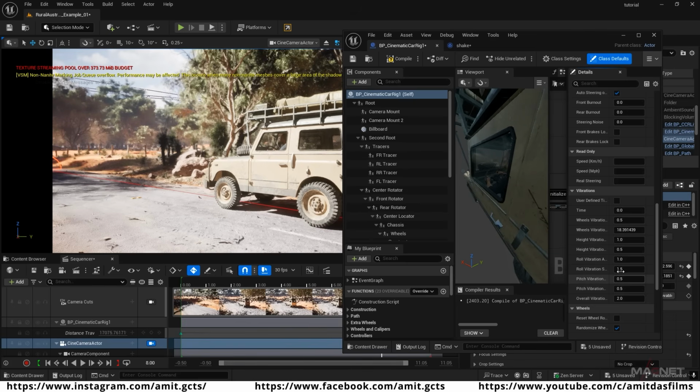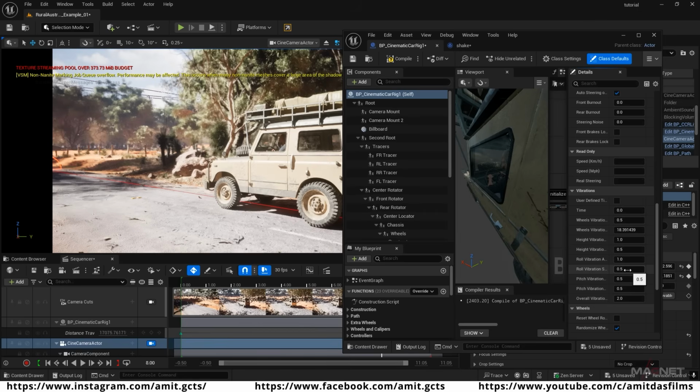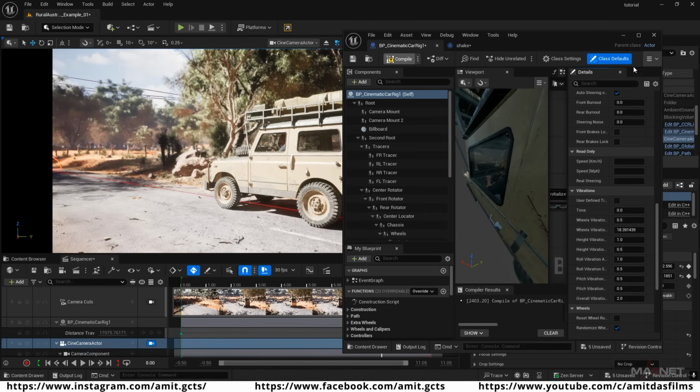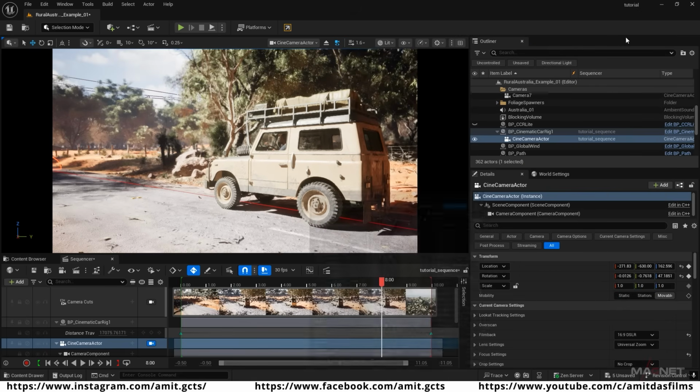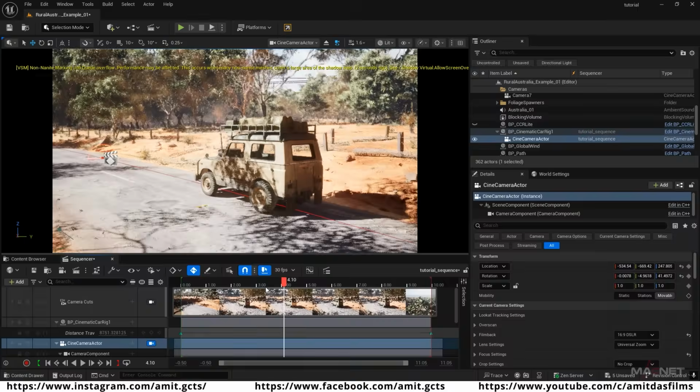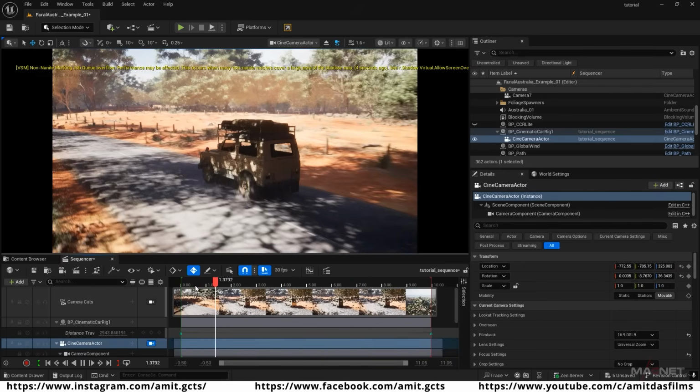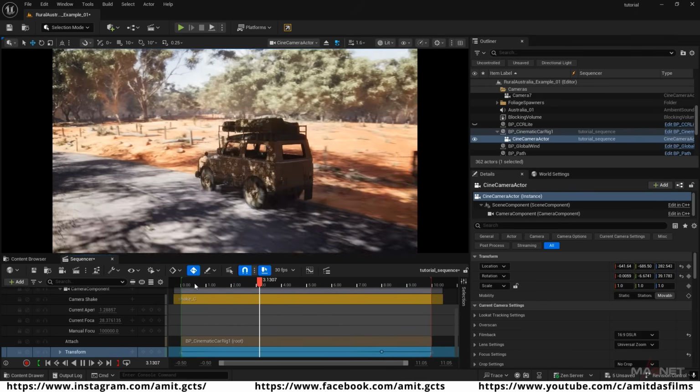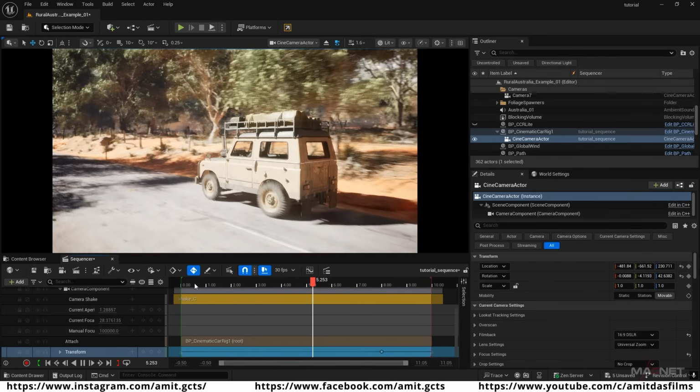Okay, still this is too much, so maybe we can put 0.5, which is the default value. Okay, then just compile this. Okay, and now we can play the animation. Okay, so this is how you can put the micro details to your vehicle by using the full version here.